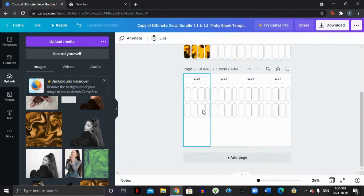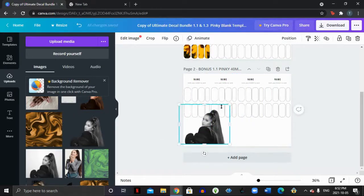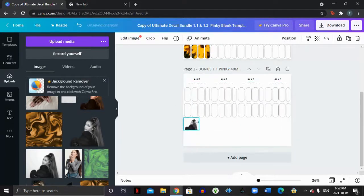And then we're going to go to this side. This is exactly the same as it was for the other template. What you're going to do for this is just take a picture, go like so, and just move it to size. That's literally all you do.